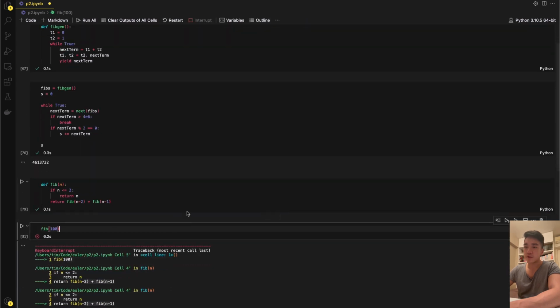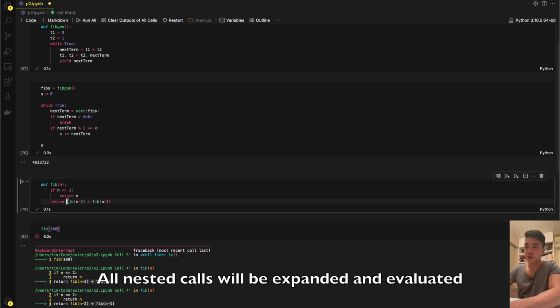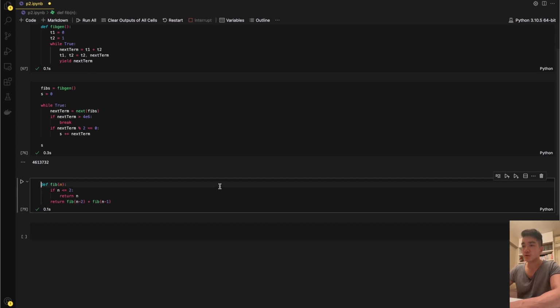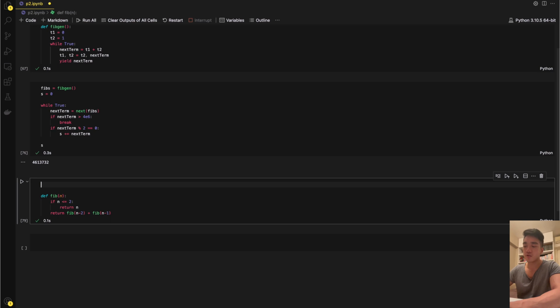This is due to the fact that in order to calculate fib 100, we will have to calculate fib 98, fib 96. We will have to expand on all terms of the previous calculations in order to get to fib 100. So this is a natural segue to the concept of memoization, whereby we make use of some sort of lookup table to cache the results of previous computations so as to avoid redundant computations. So let's just write a memoized version of Fibonacci.